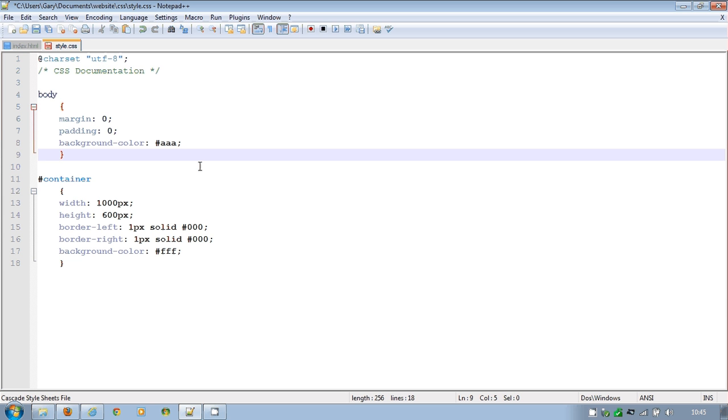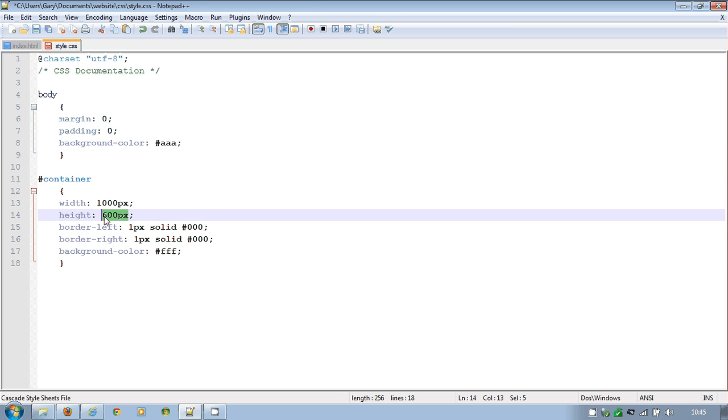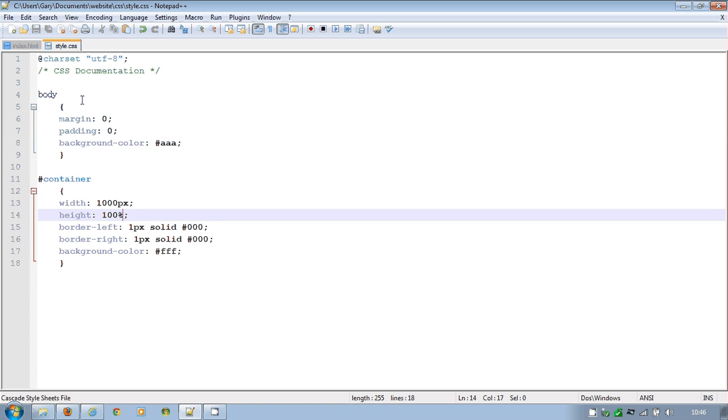My next part is I want to set this to 100%. I want the height to run from top to bottom. So I'm going to put it to 100%, and then I'm going to view this, and my div has disappeared. That's because though I can set the width to 100%, browsers naturally know what their width is. There is no defined height to this document at all. No browser knows by default what its height is. Therefore, I have to set that up.